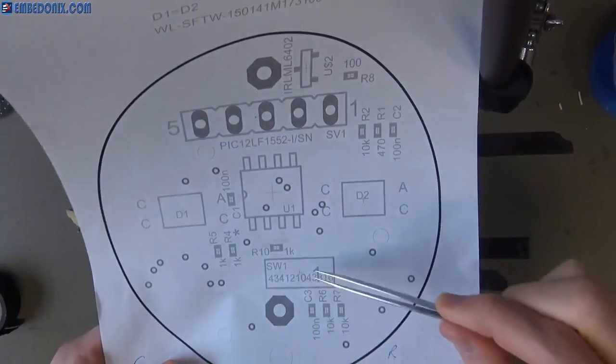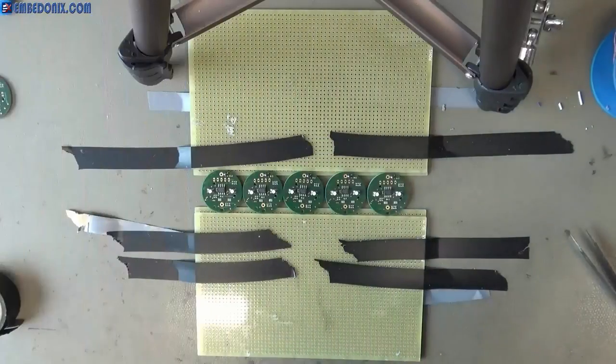And finally the last component, which is a surface mounted push button.